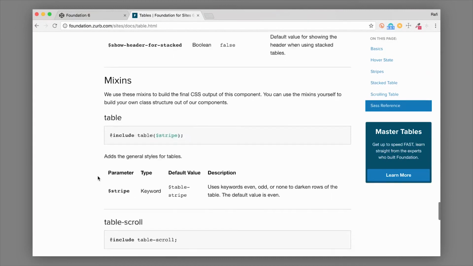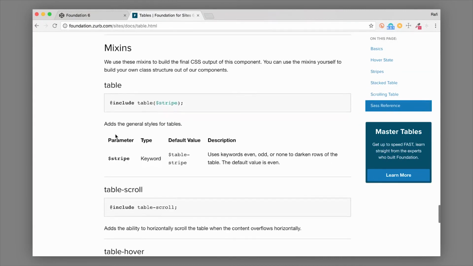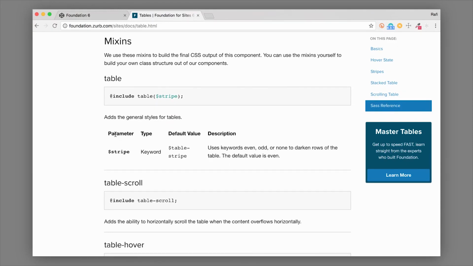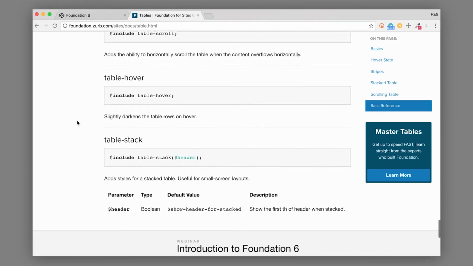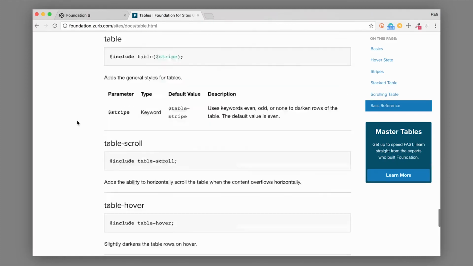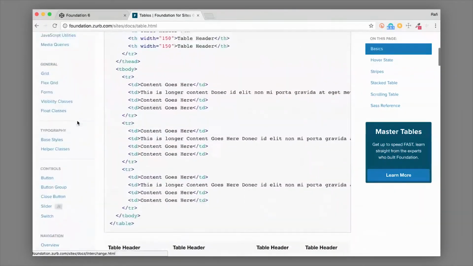And there's also a mixin, so you can create your table with custom classes and use Foundation mixins to create that style without having to use Foundation's built-in classes. So that is the table component in Foundation.